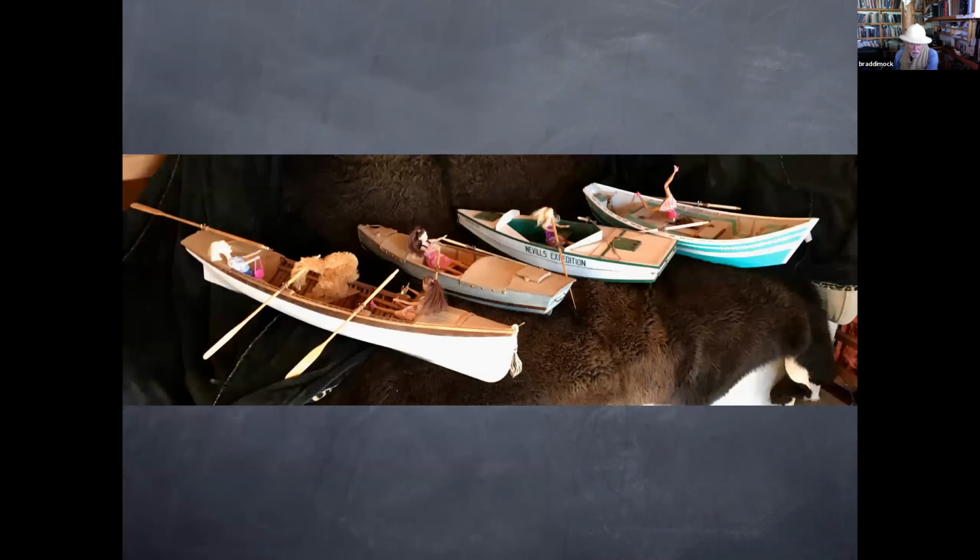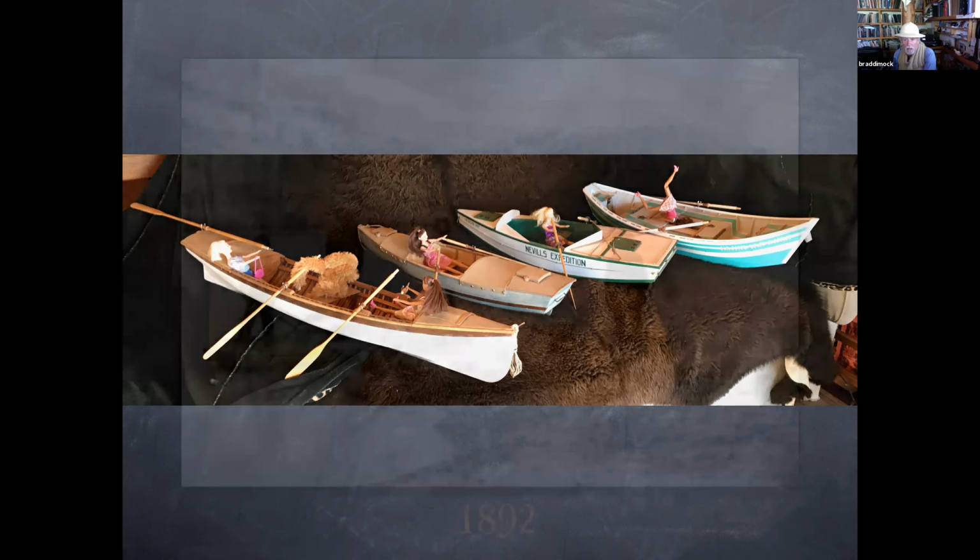So these are some models we made for the Page Museum of the 4 big styles of boats in Grand Canyon. On the left is the Powell boat, the Whitehall boat. The next one is a Galloway style, which replaced the Powell boat in the 1890s. And then you've got the Neville's boat, which knocks out the Galloway boat in about 1938. And then finally the Dory, which kind of eradicates all the rest of the wood boats starting in the 1960s. And Loper had, or even might have conceived of, all of these. So kind of a neat tour we're going to have.